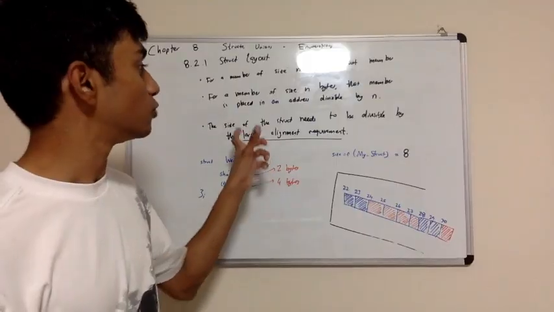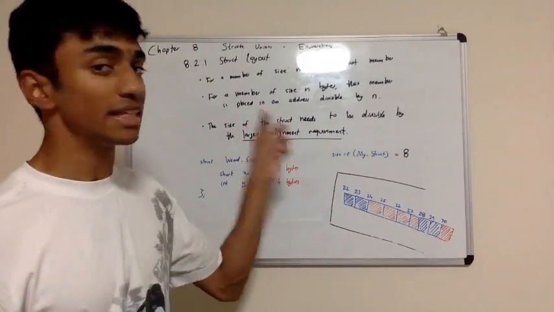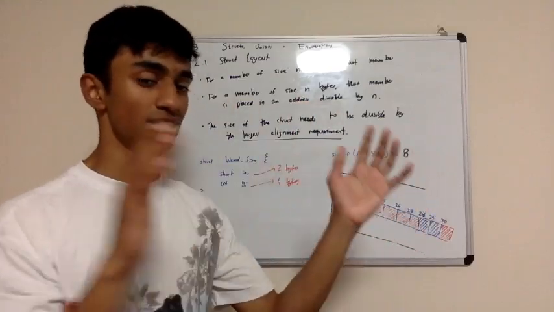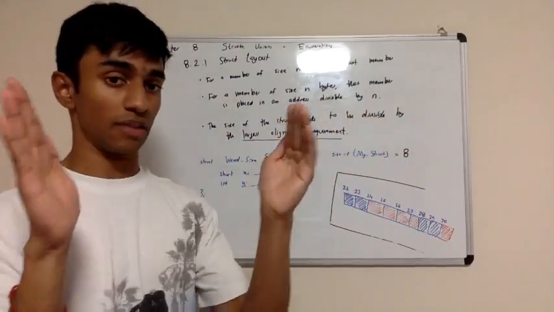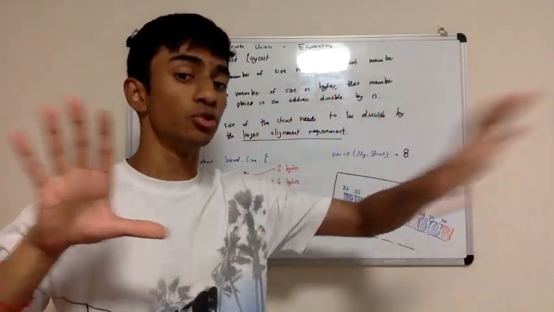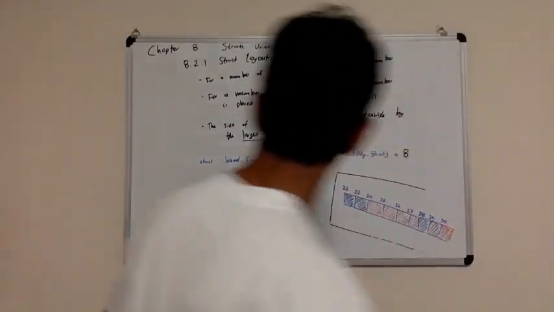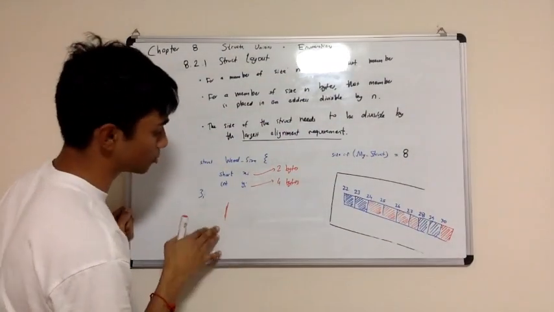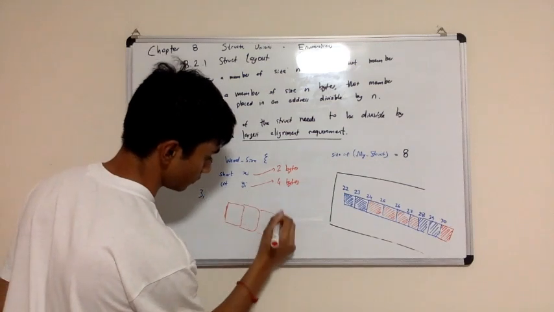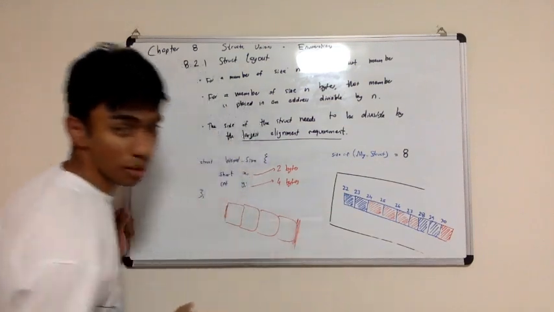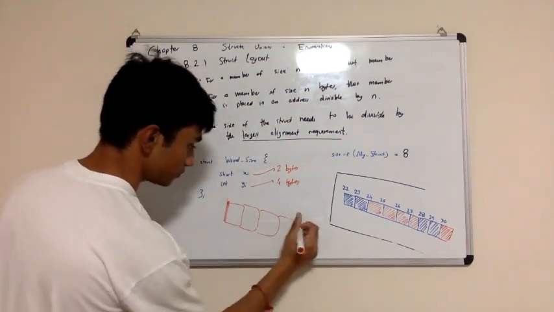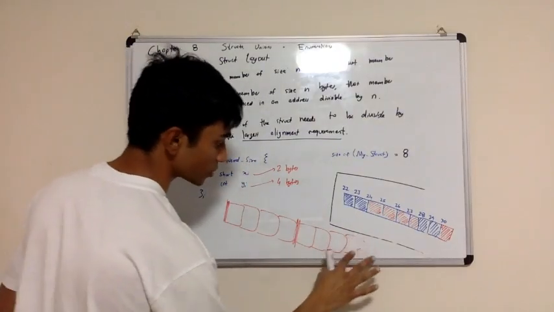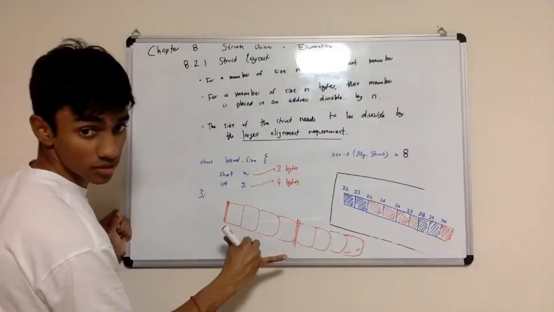This idea of, if you think of the integers that are divisible by your size as your boundary, you have to lie on those boundaries. If you don't lie on those boundaries, if you spill across 2 regions... Maybe I'll draw it. Let's say for integers, this address here is divisible by 4, and this is also divisible by 4, and I'll draw it like 1, 2, 3, 4. If you want to store an integer into here, it wants you to place it somewhere here.